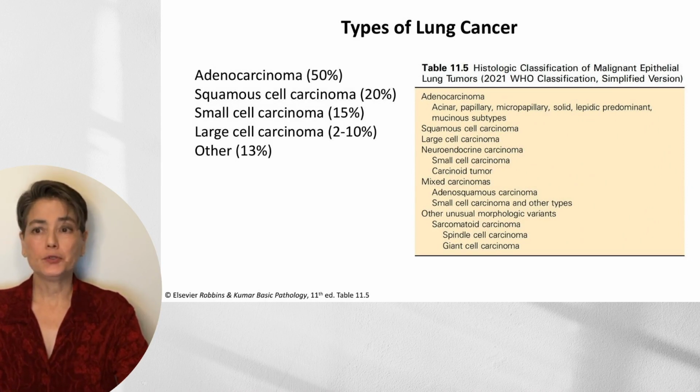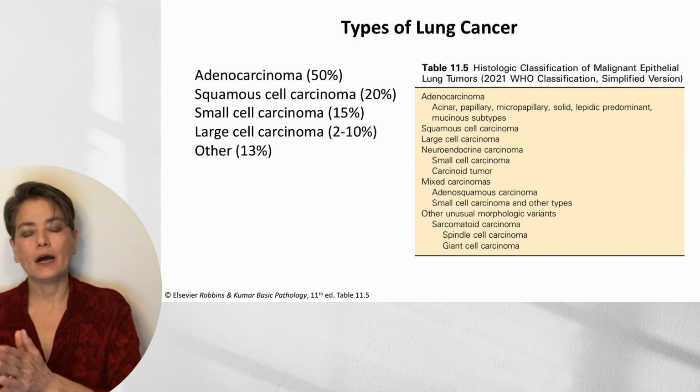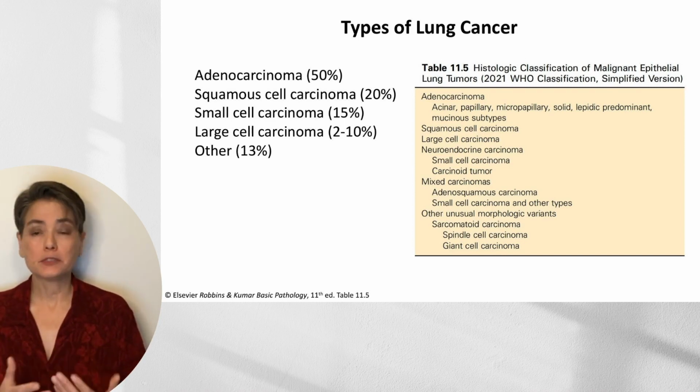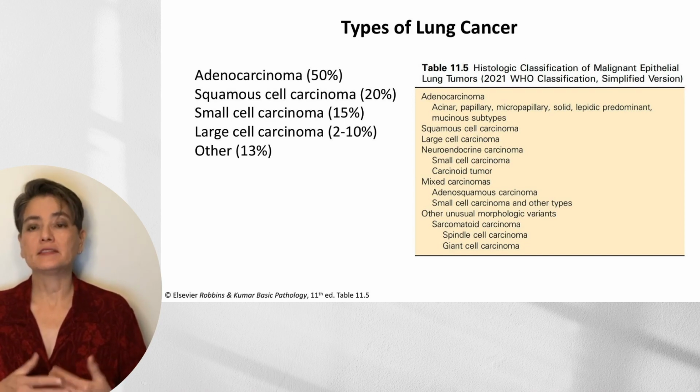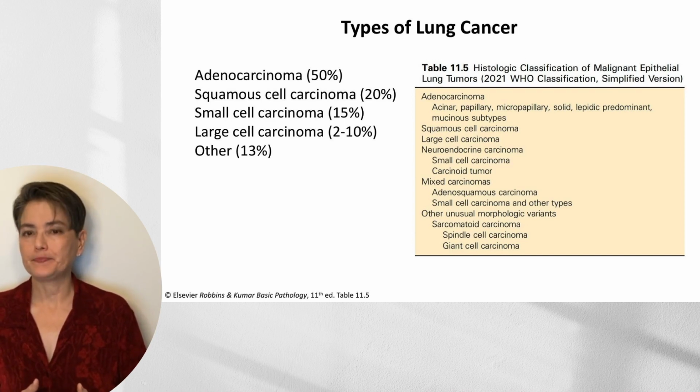When I was a medical student and resident, we typically would consider the different histologic types as two primary categories: small cell carcinoma and non-small cell carcinoma. The reason for this approach is based on therapeutics. Small cell carcinoma is an aggressive, rapidly growing malignancy that is often metastatic at diagnosis and therefore is not amenable to surgical resection and requires systemic chemotherapy.